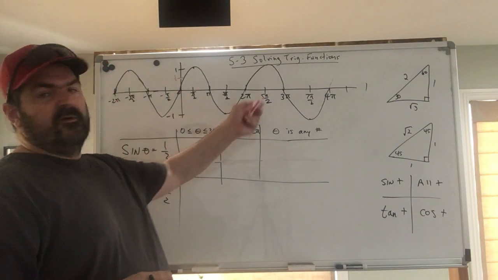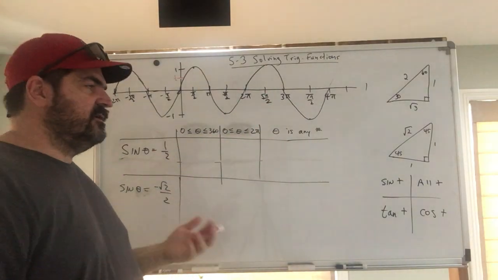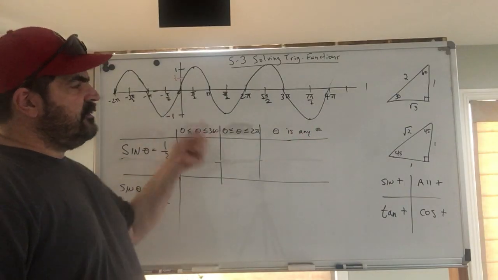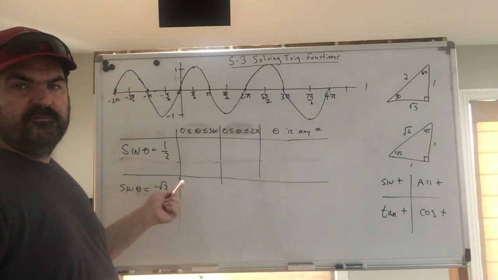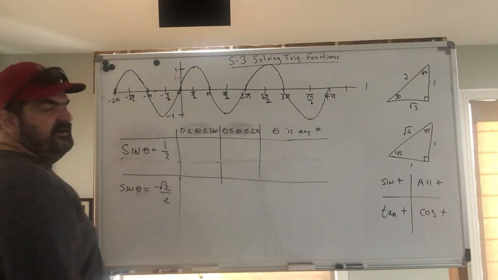So here's the sine graph. And the sine graph, like the cosine graph, the tangent, all the trig functions, they go forever. They're infinite. And a lot of times, this will help us with the solving, which I'm going to explain this first, and then we'll do the part two. When is sine a half?